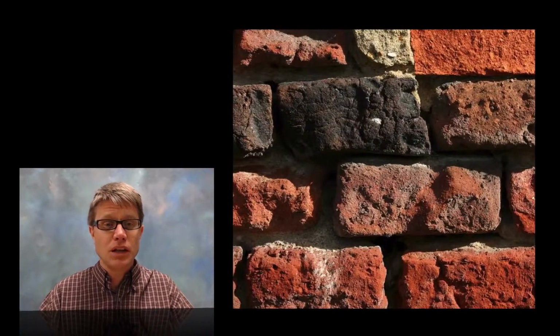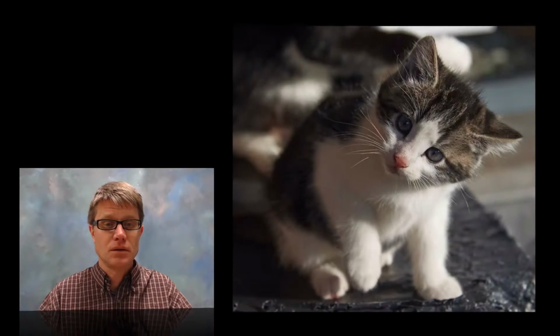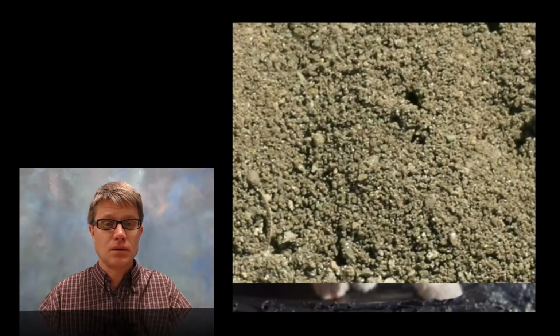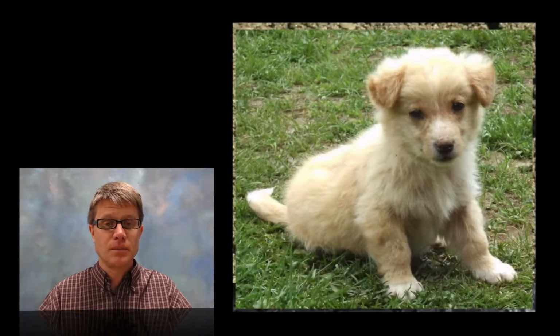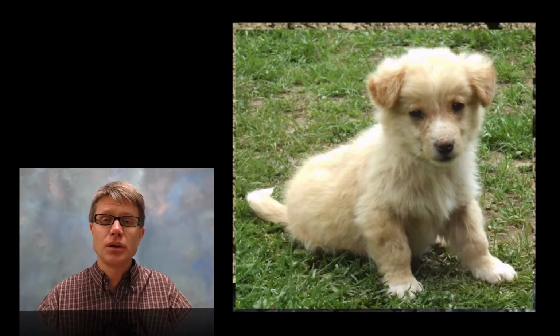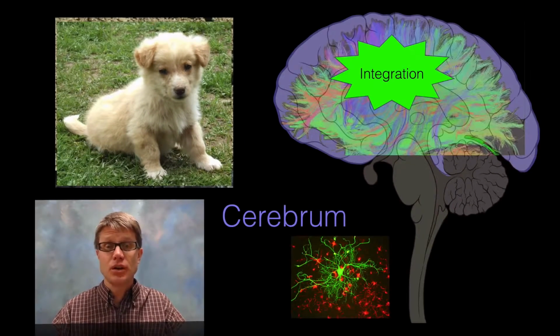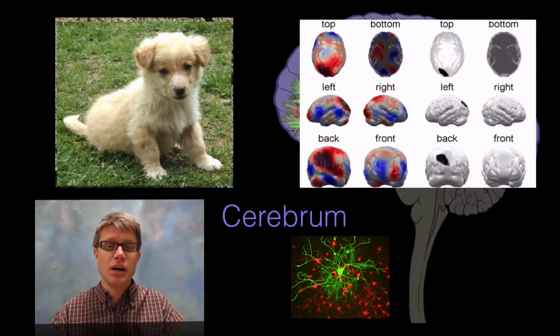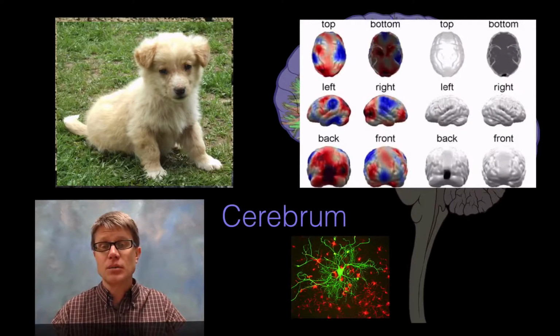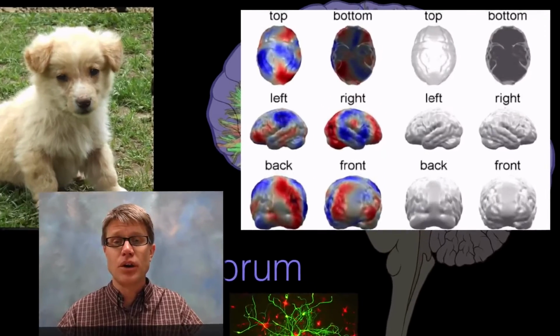Now, if you were to look at this image right here, of that brick wall, take a moment to look at that, and I'm going to show you some other images. Now focus on this, and then that, and then that. And what we find is as you look at those images, your brain is integrating. It's making sense of all that information. And it used to be a black box. We didn't know really what was going on, but now we can use technology like a functional MRI, functional magnetic resonance imaging. And what we're looking at here is a brain in action.